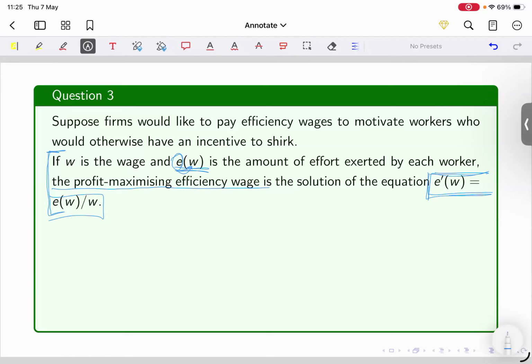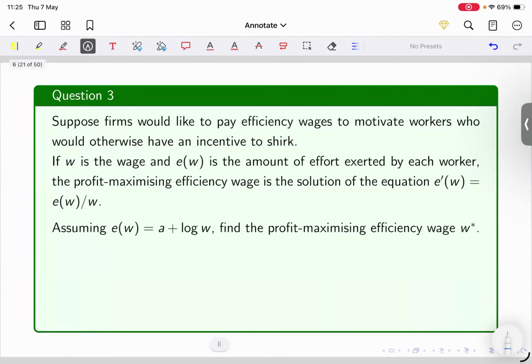And now finally to what we need to do for this question. First of all, we're given an explicit functional form for effort given wage. This is a log function in W, the wage, with an A term. This is reflective of the monitoring. It's a positive constant. It's the monitoring that your employer exerts. You can see it is increasing: the more I'm controlled by my boss, the less I will slack.